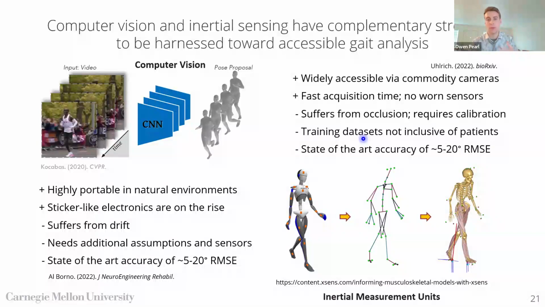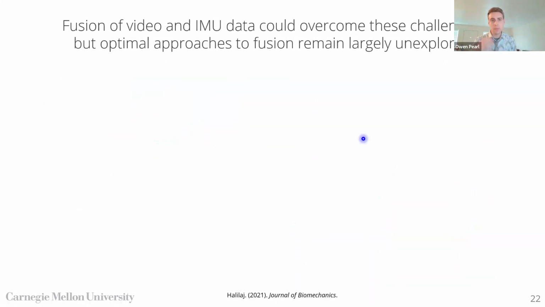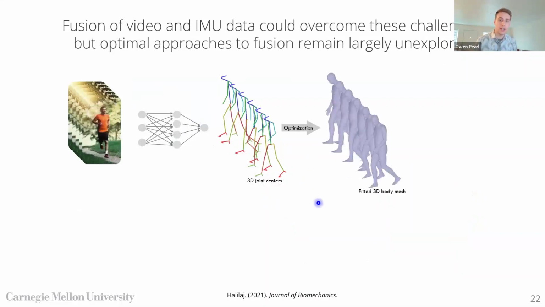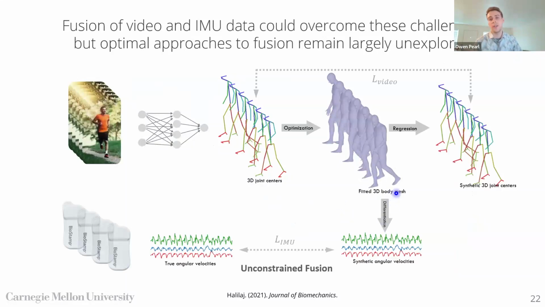So you can see how inertial measurement units provide the rate of change of the joint angles, whereas computer vision tries to provide position level information. Together, these are actually quite complementary. There was some prior work done in the lab by other students that took computer vision methods that give us 3D joint centers, and matched that up to a mesh model of the body derived from a bunch of human body scans. So this is a data-driven mesh model. Then we can numerically differentiate these body segments to get their angular velocity in space and optimize it such that we match that to angular velocities measured experimentally with gyroscopes. So this is really exciting. It shows the complementary nature of the two, and it did show an improvement.